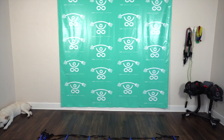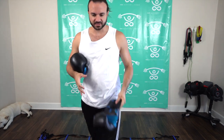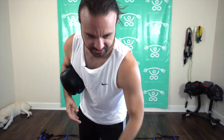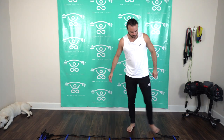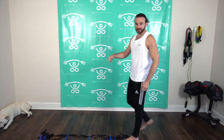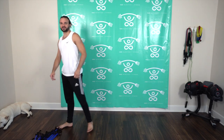And rest it. Okay, make sure you have jump ropes readily available. If you got some boxing gloves, make sure those are readily available as well, okay? And if you don't have either, that's fine. You can do a shadow jump rope, you can do the shadow box. If you have light weights, maybe a pair of 1 pounds, a pair of 2 pounds, you can grab that, okay? If you have a ladder, like me, get it. If you don't have one, that's fine. You can just have an imaginary ladder.